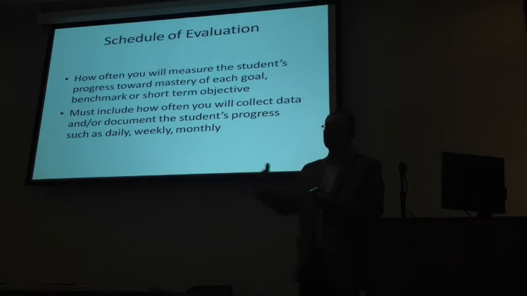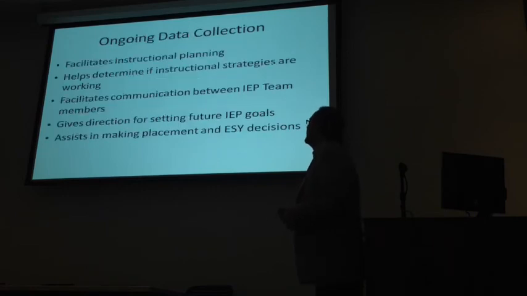A lot of times you'll see goals written the same thing year after year after year, and I question, well, if it didn't work one year, why do you think it's going to work the next year? So we need to really do a good job of assessing data. Again, we talked about that, but it should really be ongoing. If services are being provided to a student frequently, the more frequently the instruction is provided, the more frequently the data should be collected.